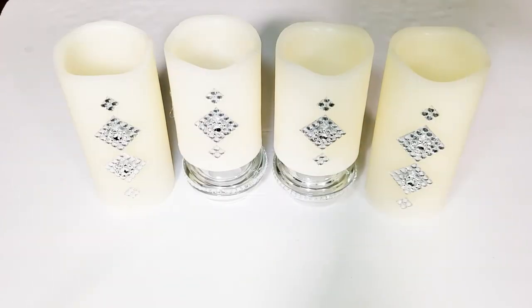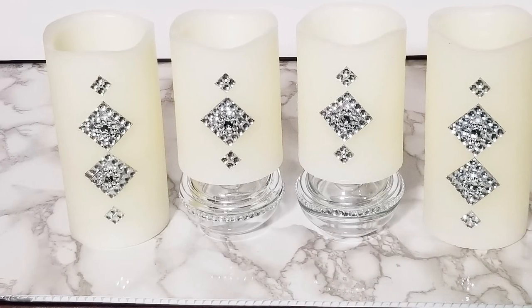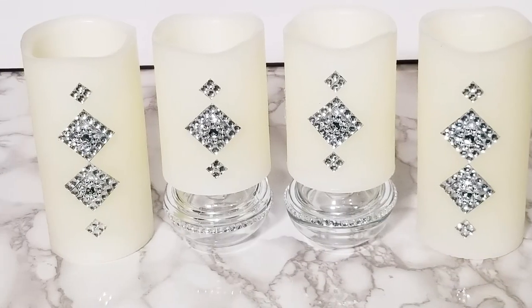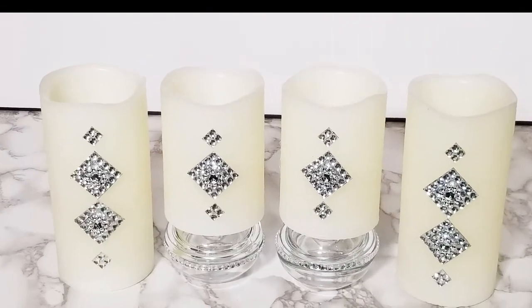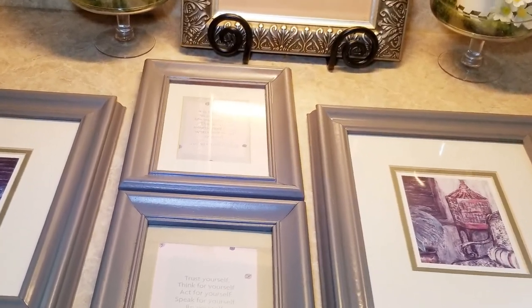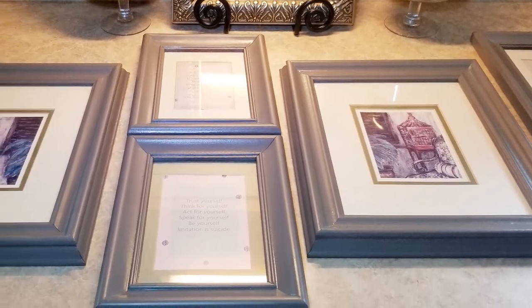Okay, guys, that's it. We're all done. It turned out absolutely beautiful. It's amazing what a fresh coat of paint can do.